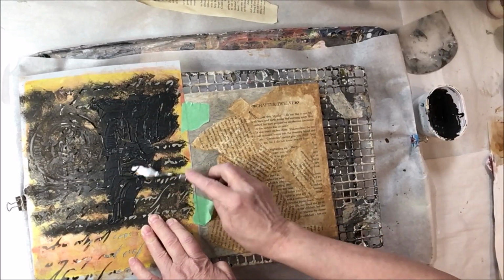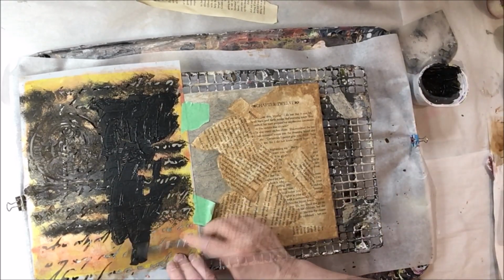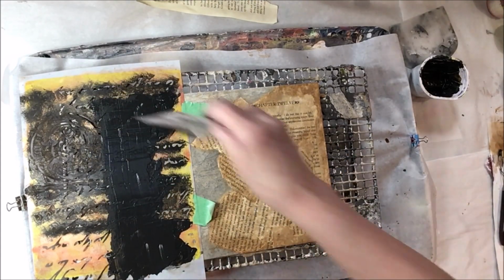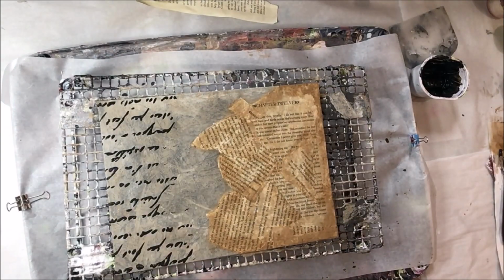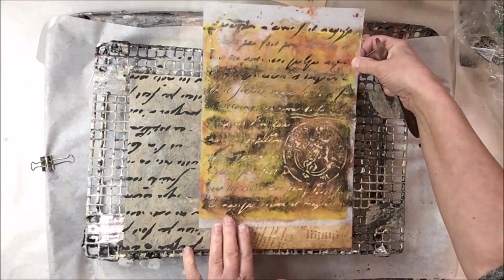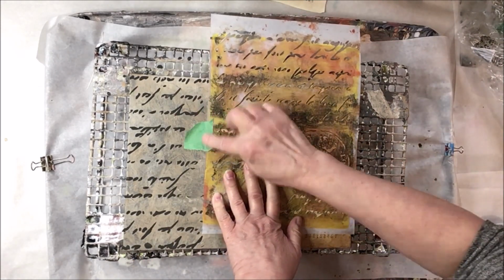And I do not want this to be even. I want it to be very irregular. I don't want it to look like a squared off text. So we're just doing this very randomly to make sure that all of our edges are just sort of random and irregular. And it's looking pretty good. So now I want to take it and I want to add some of that text over top of the written text.